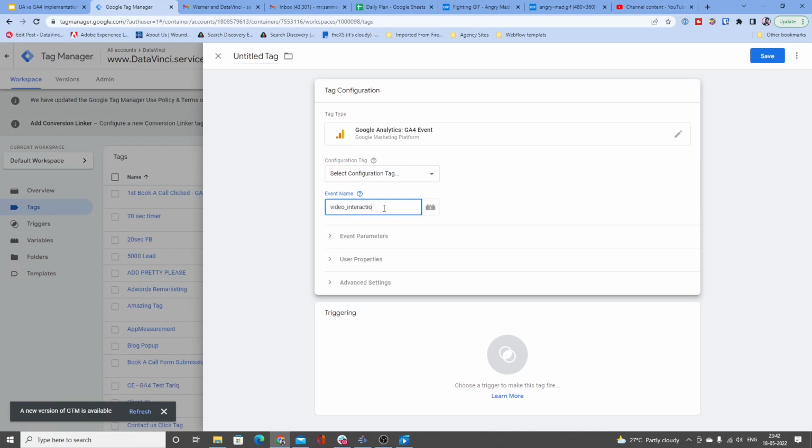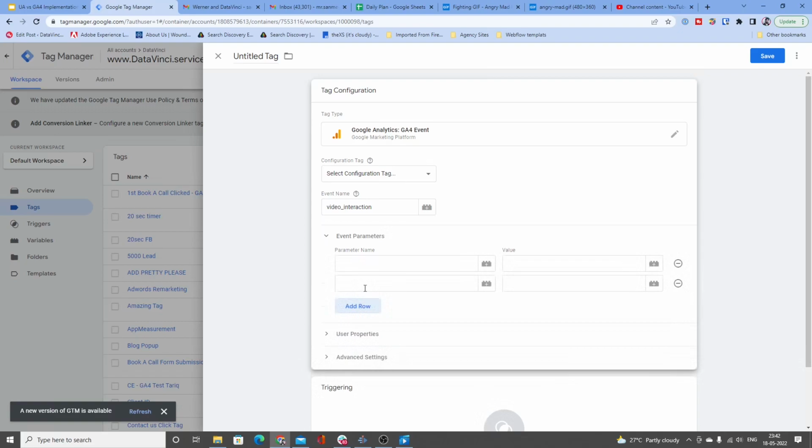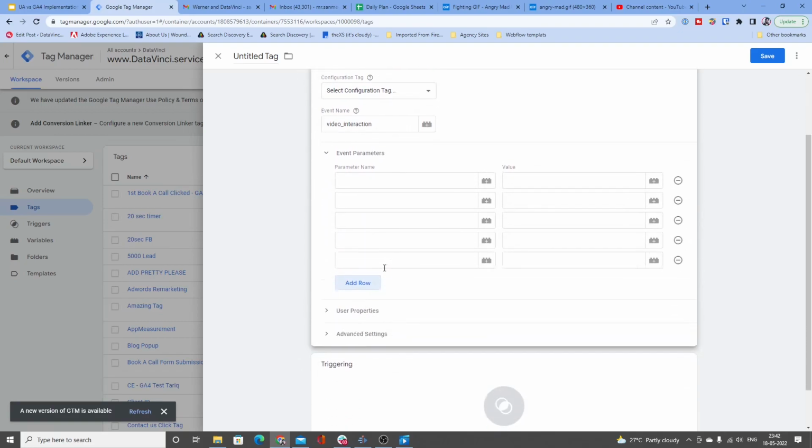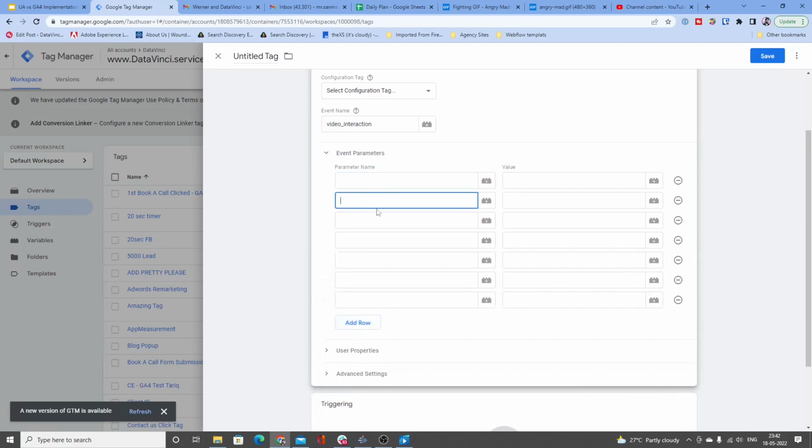Okay, now comes the major difference between Universal Analytics and Google Analytics 4. Because here, as such, there is no strict schema that you need to follow regarding category, action, label, or whatever. You can pass up to 50 parameters over here. Obviously, you will need to create the 50 custom dimensions as well. So I'm rambling a bit, but obviously you will not want to pass 50 parameters. But the point that I'm trying to make over here is that there is as such no rigid limit on the number of string dimensions that you can pass in an event.